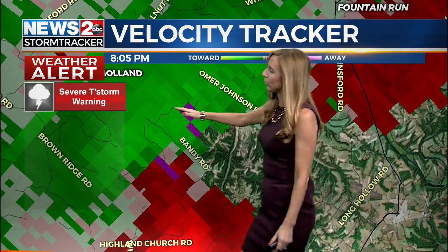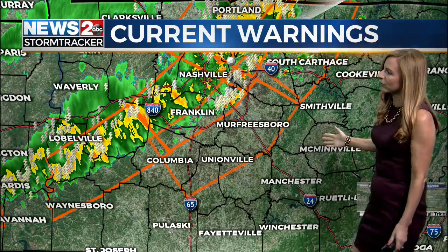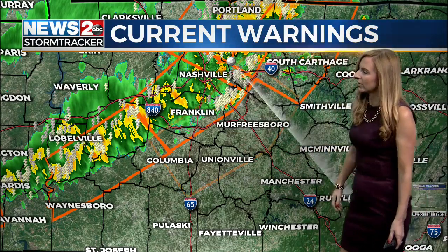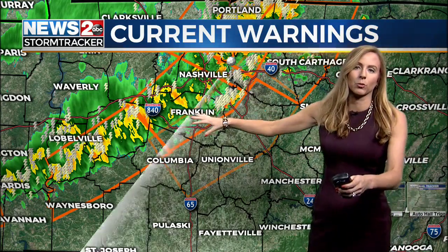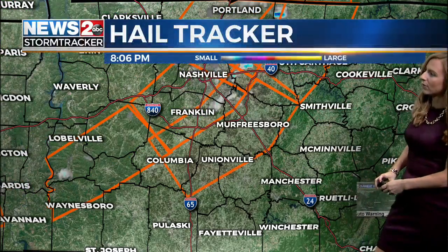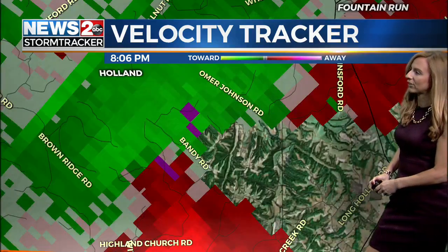And now we do have a new severe thunderstorm warning, so I'm going to click into here and see what that one is for. Okay, so this is now expanding into Rutherford County. We're expanding down towards Unionville into Columbia. We've got several warnings coming across. You know, basically it's this whole line that's been severe thunderstorm warned. It's now continuing to push east, so heads up Rutherford County. All this activity is headed in your direction next, with obviously wind gusts in excess of 50 miles an hour.